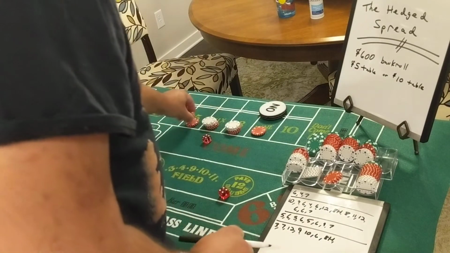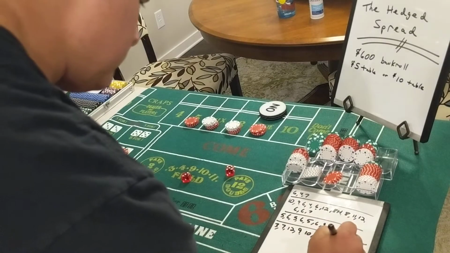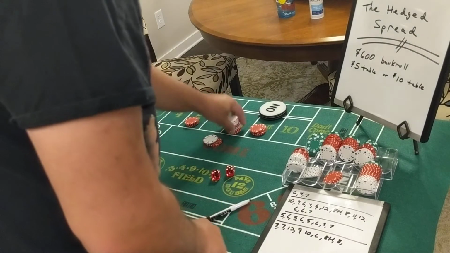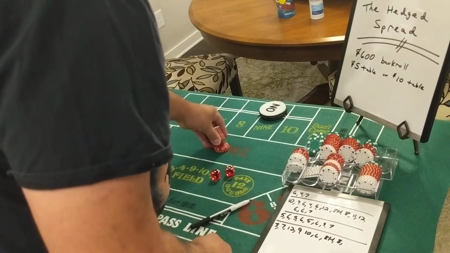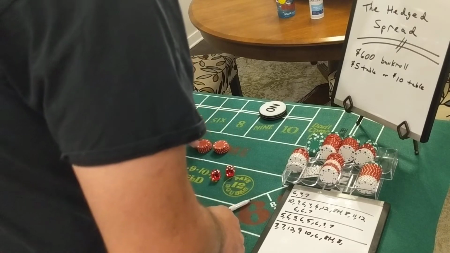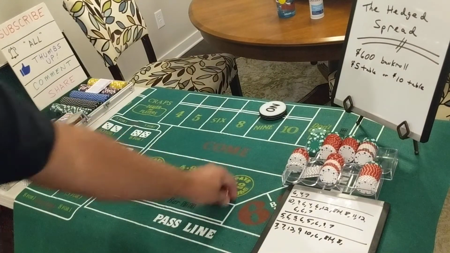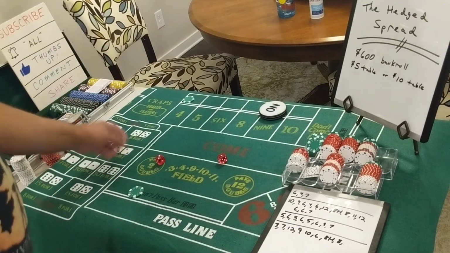Collect a buck. Press the 5 and 9. We're looking for one more hit on the place bets. 8, perfect. So we do lose the hard way. Oh well. Win another 21. All this comes down. Four. So the don't come side's the 4. We do lose the hard way because it came easy.